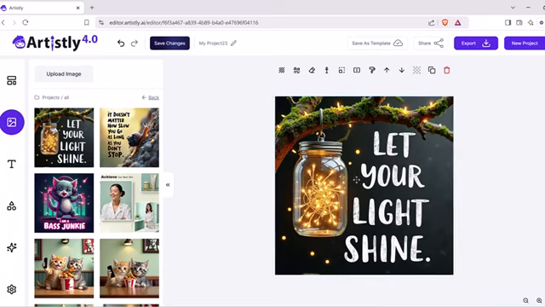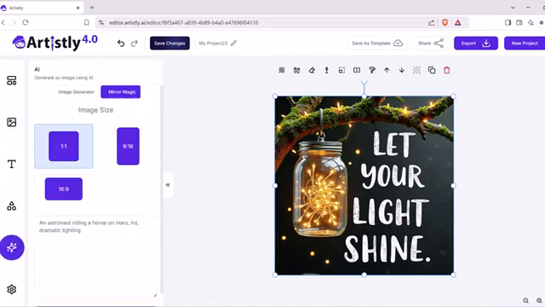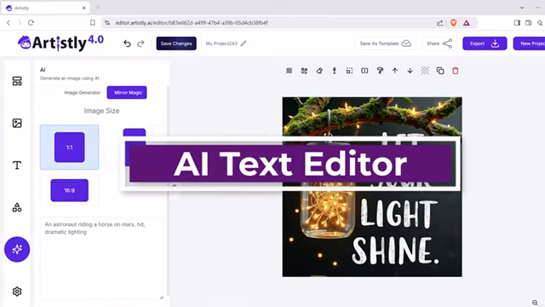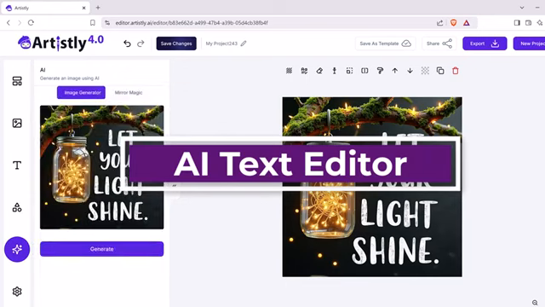All you have to do, including perfect text and all these elements, is upload that image either from your computer, or select it from your designs you already made from Artistly, or even the community designs that you've seen other folks create. Then you go into this tab called AI. You're going to select that. Now, once you're here, just click on Mirror Magic, okay?